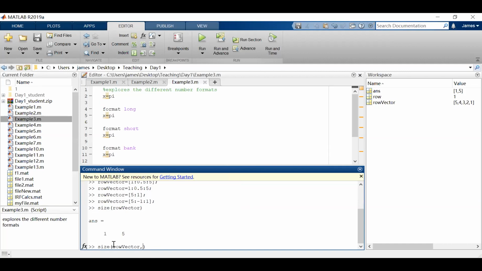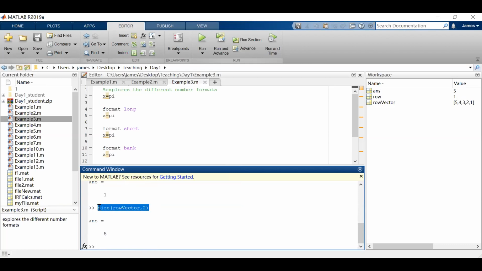To have the row number, you just type size, this variable, and comma 1. So 1 is the row number, and then 2 is the column number. So you can specifically take out the row number and the column number for a vector or for a matrix.